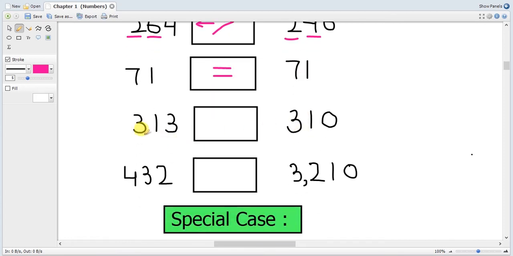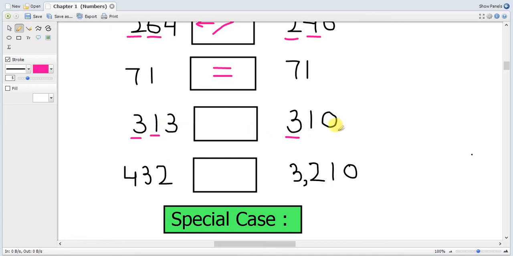Okay. So moving on to the next number, which is 313 and 310. You can also pronounce it on your own, and then you can compare the pronunciation of these numbers with my pronunciation, and you can also learn this way. So this is 313, this is 310. So again, use the same strategy. This is 3, this is 3. Suppose we assume that we don't know that this is a very big number and we cannot solve it. So now what should we do? We have only learned numbers up till 100. So here is a trick. This is 3, this is 3. Both are equal. Okay, skip it.